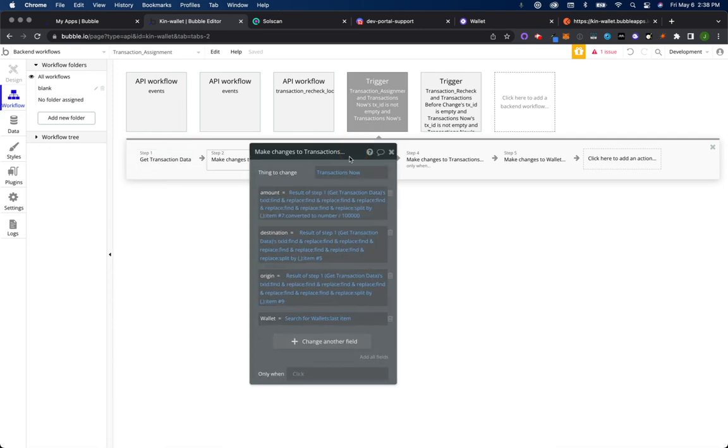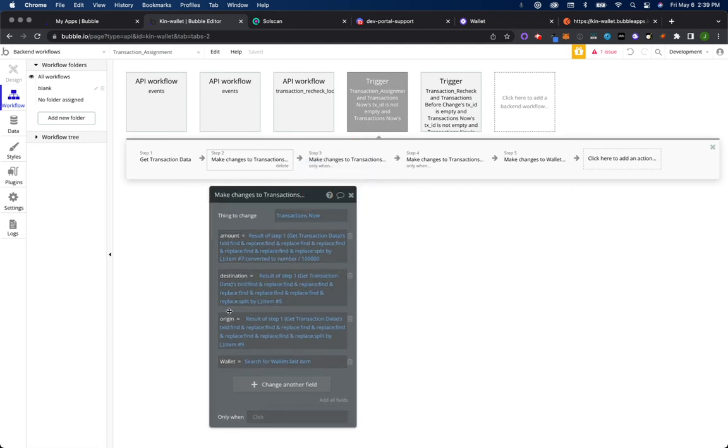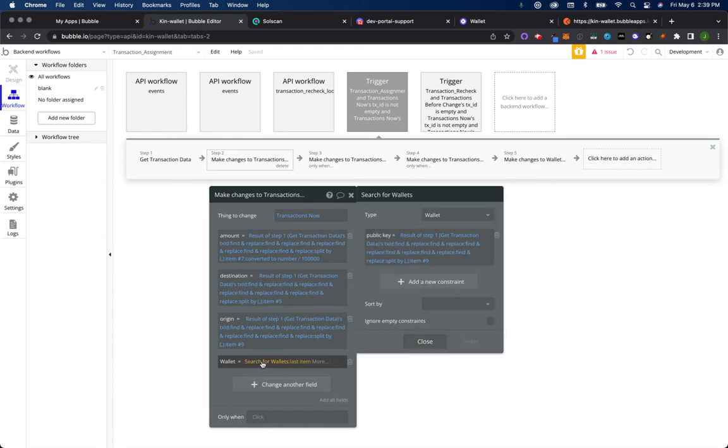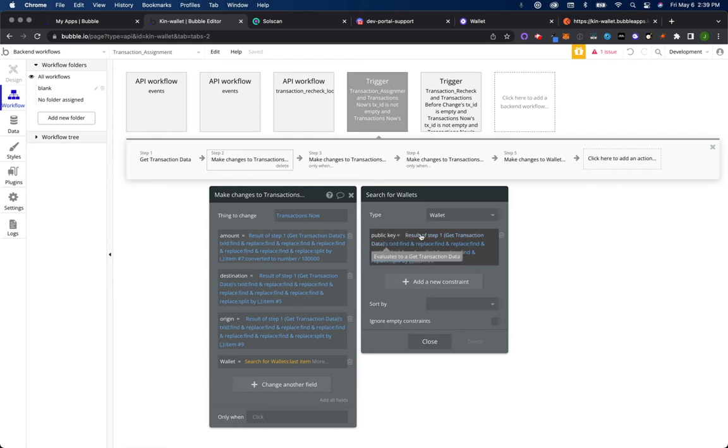And from here, you can say, okay, this is where the complication comes in with all these different amount, destination, origin, wallet. So beyond this, which we will tie into with just supporting documentation, you may want to attach this transaction to an existing wallet or an existing user. All you have to do to make that happen is just search for it and route to it. So here we're looking for a wallet with the public key that is present in this transaction data.